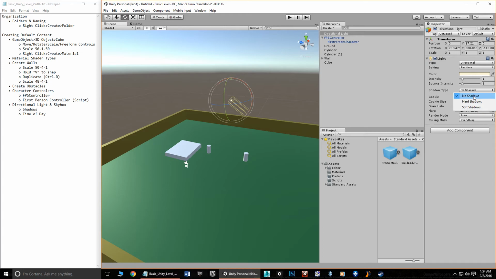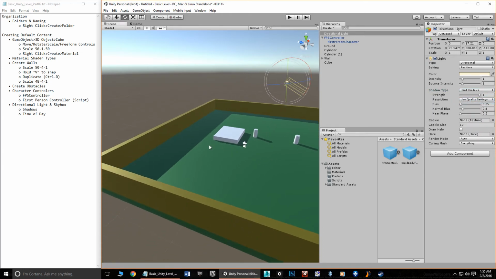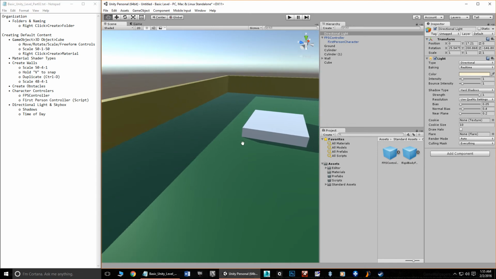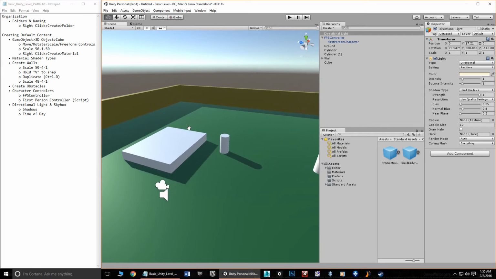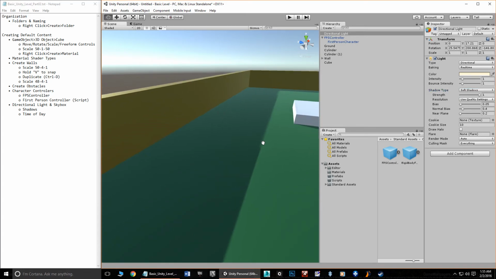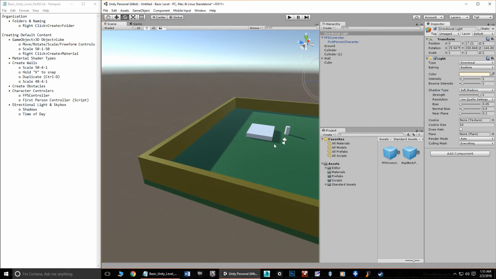Default, like I said, is no shadows. We can set it to hard or soft. Hard shadows are just that. They will look in some cases a little pixelated. There are no soft edges to them, but they calculate easier, so they're a little bit better on the performance. So if you have a lot of stuff going on and you're having performance issues, or you want it to run on pretty much more computers, we'll set hard shadows. Otherwise, we'll choose soft shadows because they look a little bit nicer, but they are a little bit harder to render, and cost a little bit more on the resources.